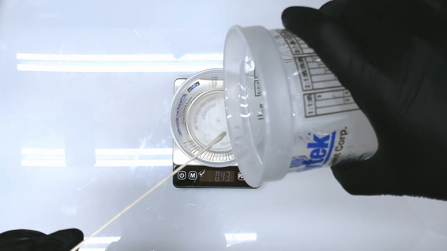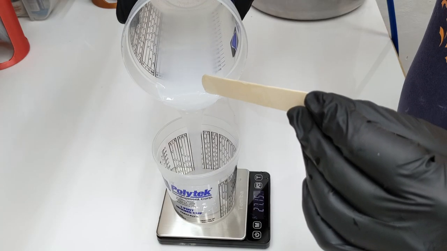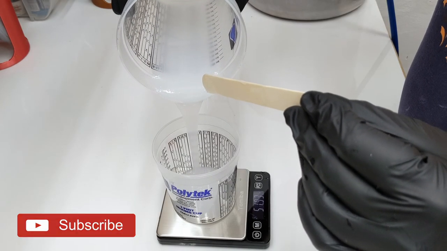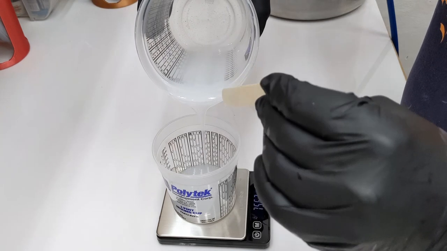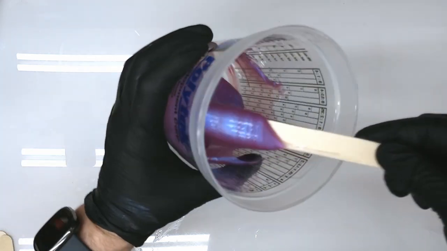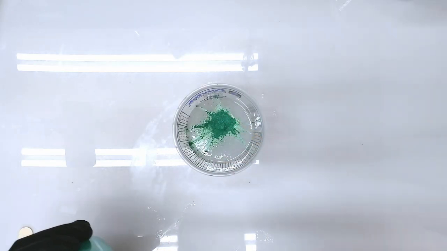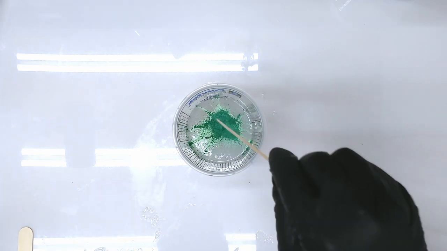I'm going to section off what I need for each color. Starting with 240 grams of silicone, I'm going to split this into three cups of 80 grams each. Now we need to develop a plan for our colors and which color will go into each cup. Pick a color to wrap around the base. This will go into the big cup, and the other colors go into the other cups.